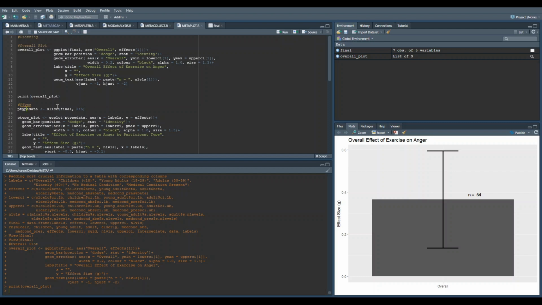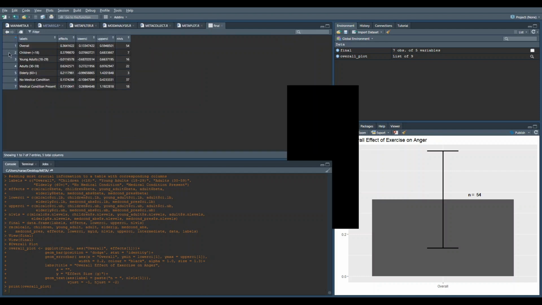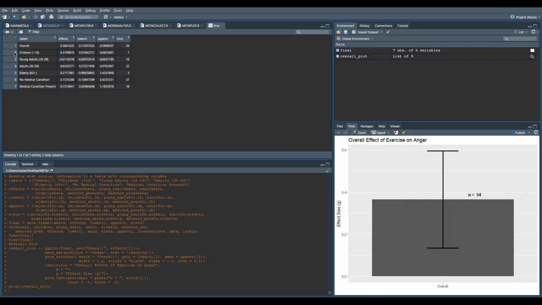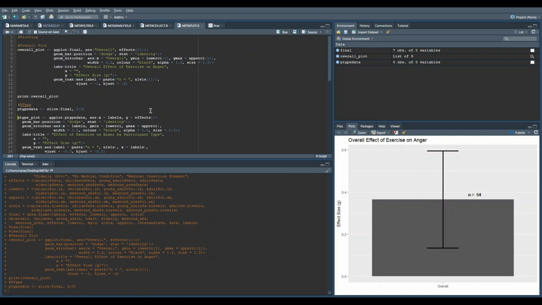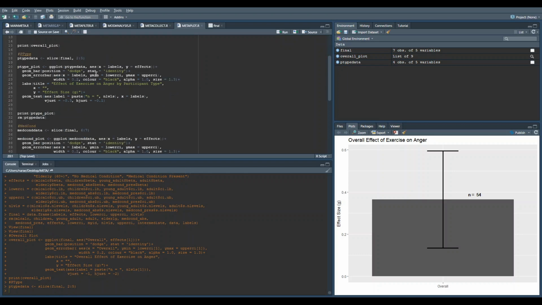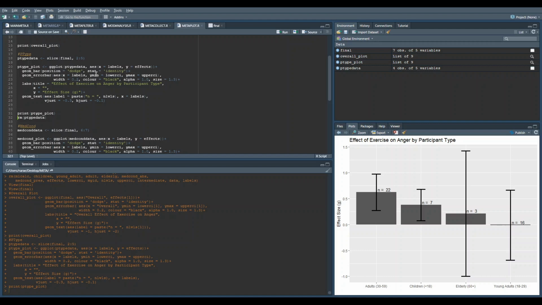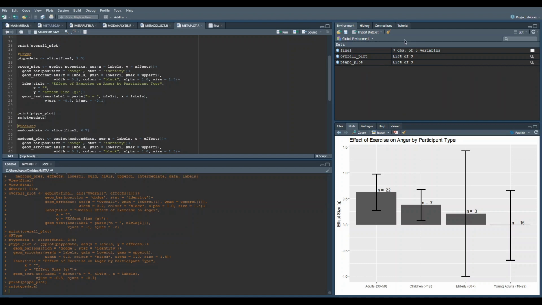So for p-type data, we're slicing final from 2 to 5, meaning we're taking these rows, because these are participant type: children, young adults, elderly, and we're putting that into another table so it's easier to use. And everything is the same as I mentioned before, so let's look at this. And this is just removing that from our environment because it's not needed. And you can see each label, they're all labeled with their x value, as I told you before.